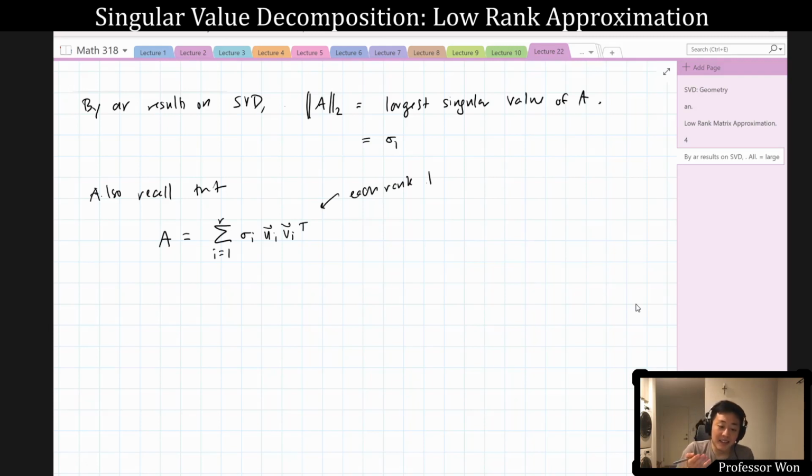Right? I mean, also here I have a sum of r matrices. Each of them has rank at most 1, but we know that A has rank r. So in other words, I must be incrementing the rank by 1 at each step, right? So this is, if I just write it out like this, let me just write out a few terms.